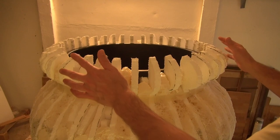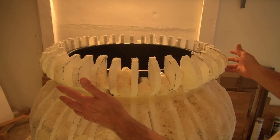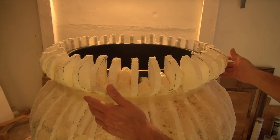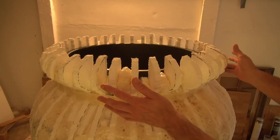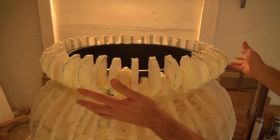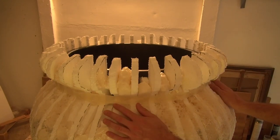So at the top edge we have this nice rounding here, and this will be created similarly to the bottom side. So to make life a little bit easier for me, I will add some strips of painter's tape around, and then I will fill all those gaps using expanding foam.